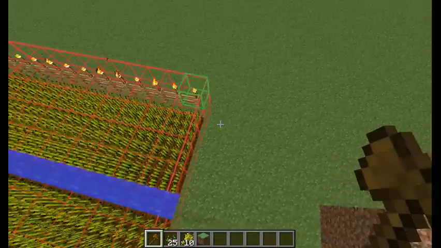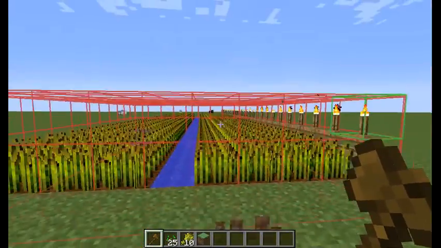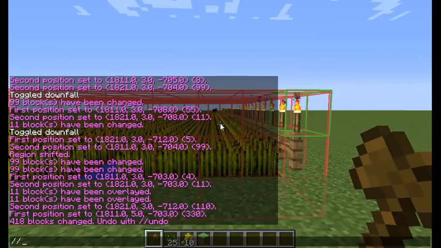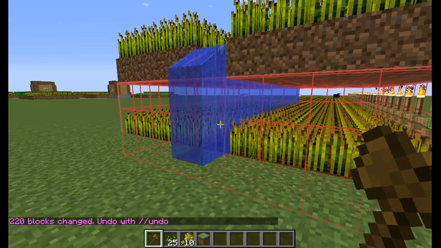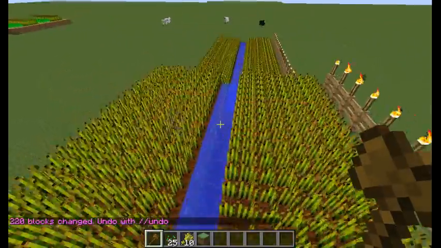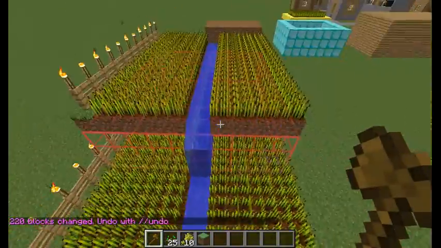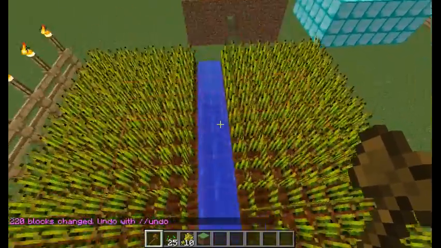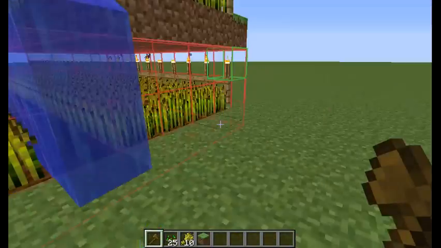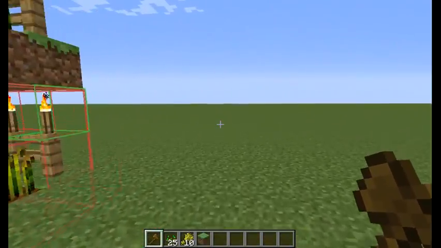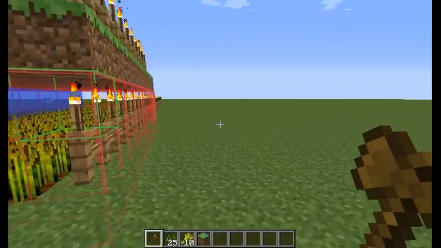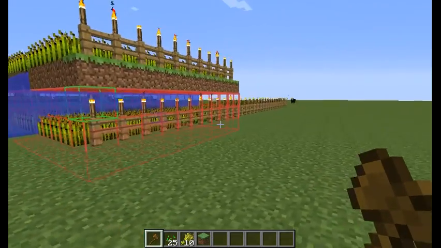Tripled. Alright, as I've said, you can specify the direction, so you can, for example, type in stack 1 up. And now we have a farm on our farm, so we can farm while we farm. Oh, and it's beautiful with a waterfall. Alright, so that's it for stack, I think. Yeah, there's nothing else to stack.